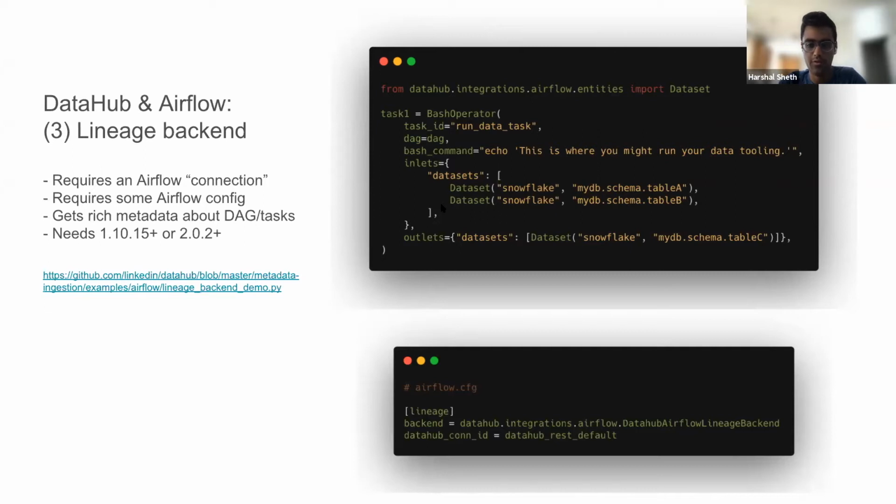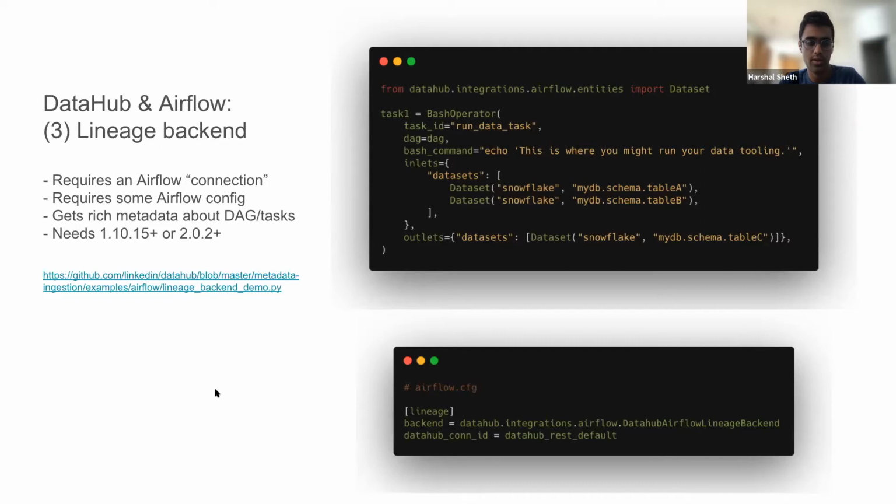And this is an Airflow native integration. Every single operator supports inlets and outlets in the right versions of Airflow. You just declare your data sets that are consumed and produced by a given job, and DataHub is able to view and visualize all of that metadata. Plus it fetches a bunch of extra metadata about the DAG and the tasks itself. So you can view properties about what parameters were passed into the task, or when this thing was last run.